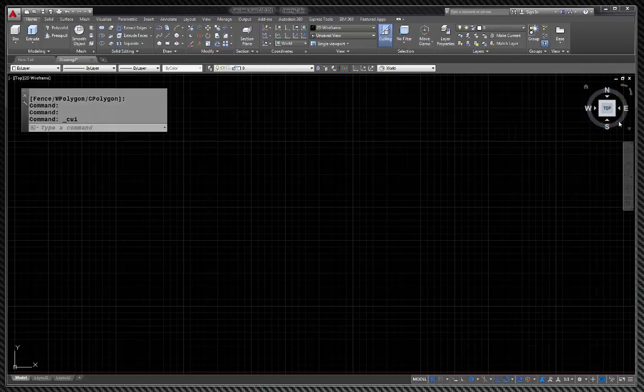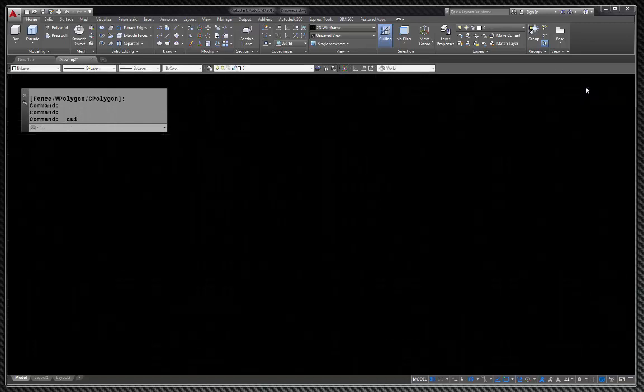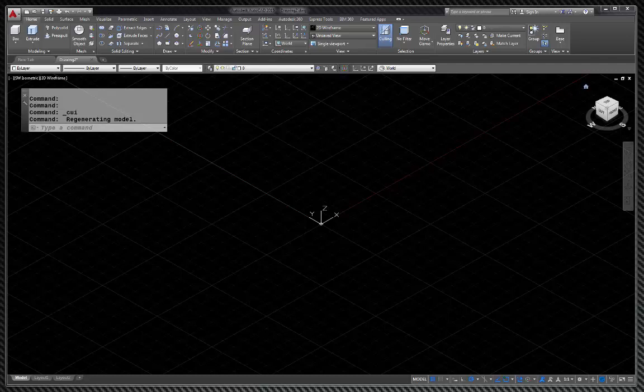Now, for the first time, we're going to be using these items here, which is our view cube and our toolbar here. And here's a fun thing. Go up to this little house right here and pick the house, and look what happened. Everything went into a new UCS, and it's in a 3D format.